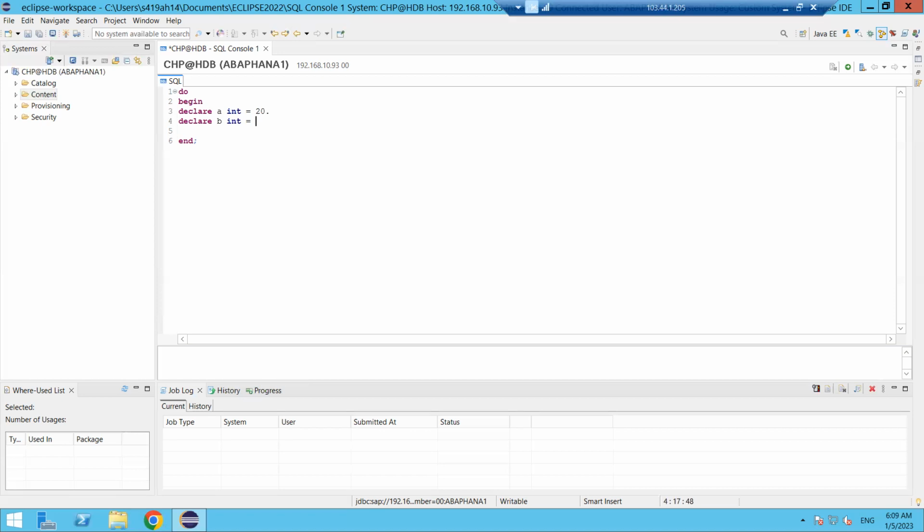In ABAP we declare data A type I, meaning integer, or data LV_CUSTOMER type character 10, or we use data elements. The data element concept is not there in native SQL; directly we have to declare with the data type and length. Here integer is coming, automatically it will pick the number, and 30. And here I'm giving a dot, so don't use dot, we have to give a semicolon here.